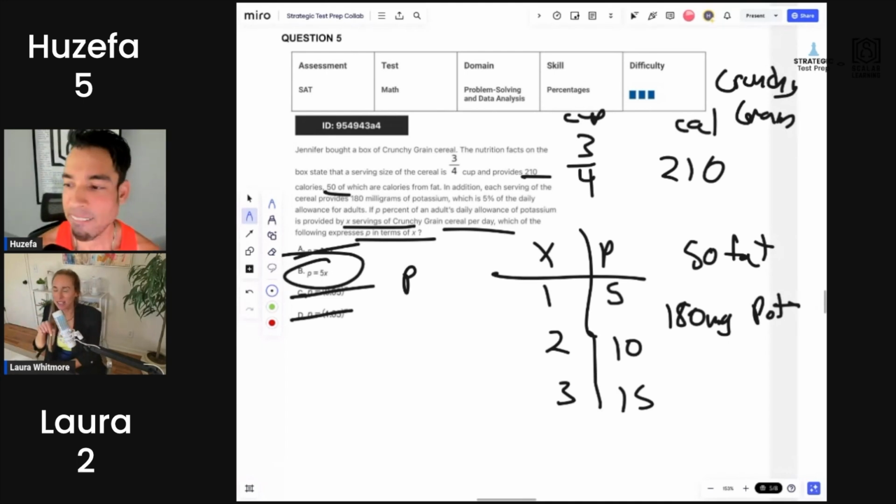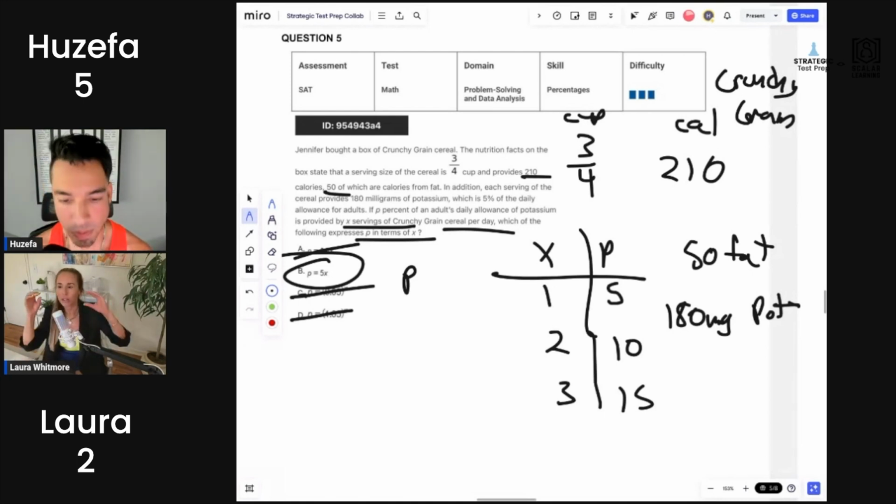Here's some things that I liked about how you did this. The first thing I like about how you did it was, and I try to teach my students this on chunky word problems, when you read a sentence, try to figure stuff out as you go, right? Like, did you see how HUZEFA took the 5% for the 150 milligrams? And whether he needed to know it or not, he was like, okay, what's 100% of the daily allowance then? 3,600. And every word problem, you should be crunching numbers and just figuring things out as you go. It's a journey. So I loved that. Even though you didn't need it, you were problem solving from the beginning.